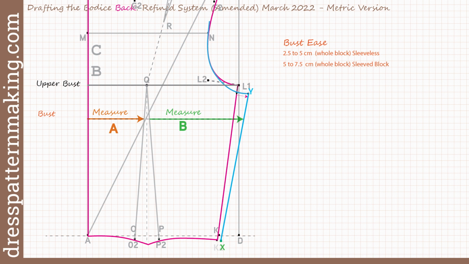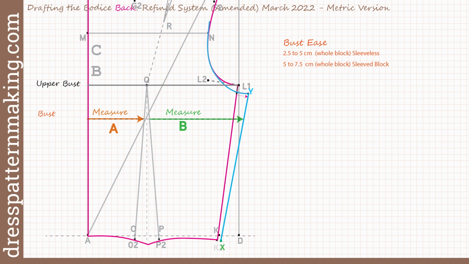I plan on doing another video on ease, but I'll quickly cover 4 reasons why it's difficult for me to give instructions that will give you the exact amount of ease that you need. 1, you may have taken your measurements too loosely. So rather than your body measurements, you already have ease built into your measurements, and therefore you will end up with too much ease. 2, the smaller you are, the less ease you need.